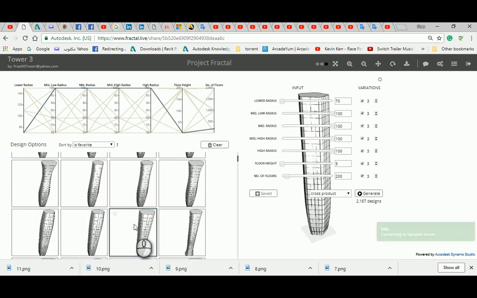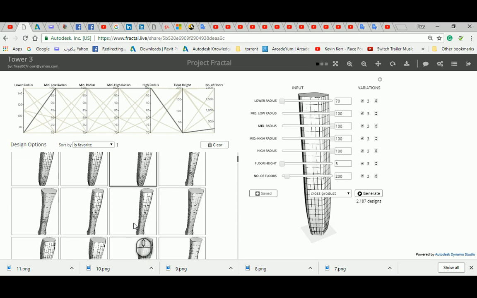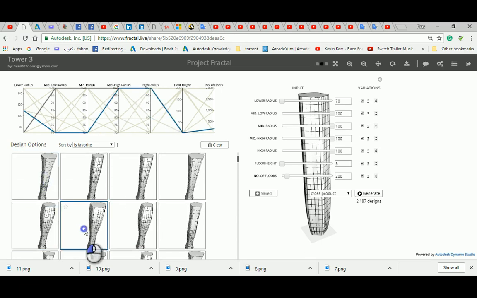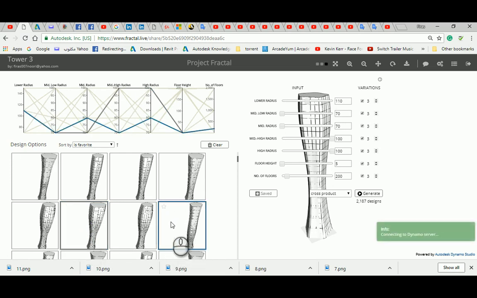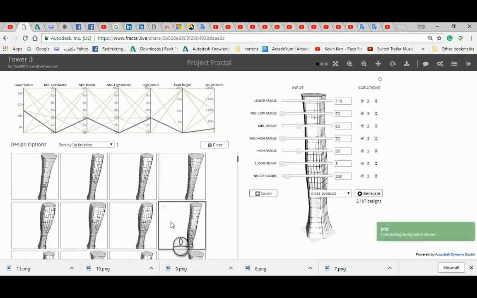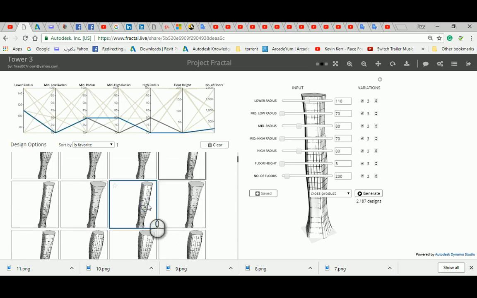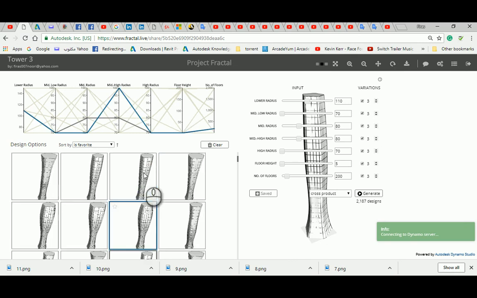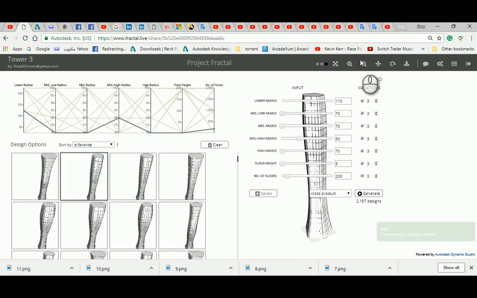It's a very powerful tool that lets the computer design or find the possible forms, and you just sit back and relax and say, I want this one and this one or this one, and submit that to your client or to your professor if you are a student. Instead of submitting one form, you can submit like 10 or 15 of them, and for each one you or the client likes, you can just download it and export it back to Dynamo, or just have a look at the parameters.